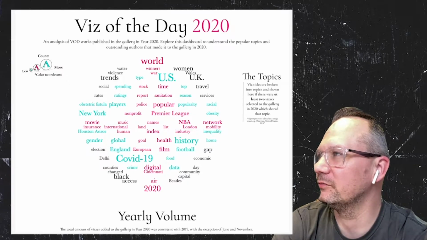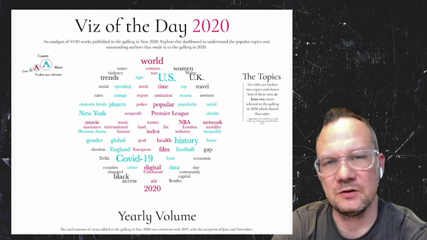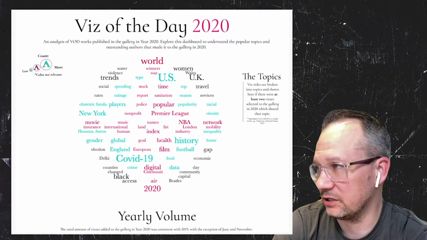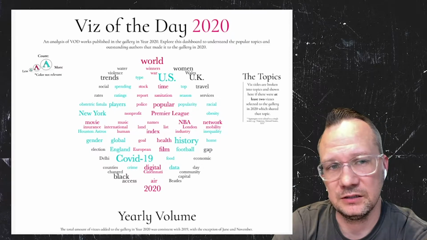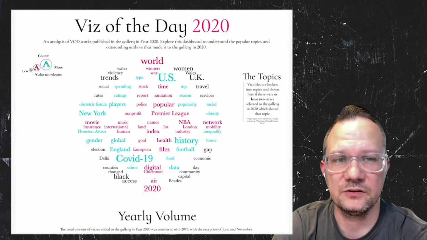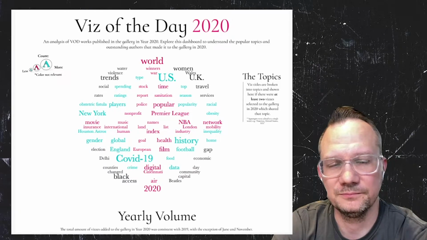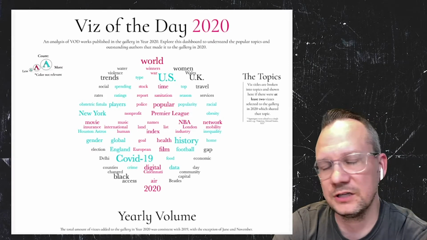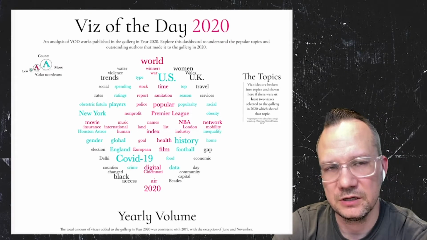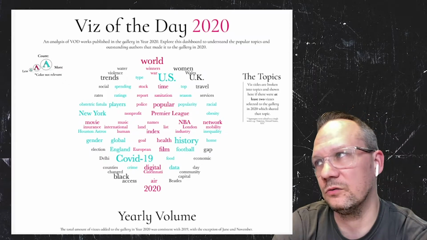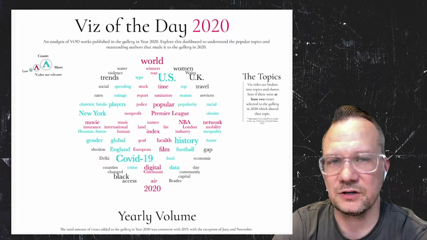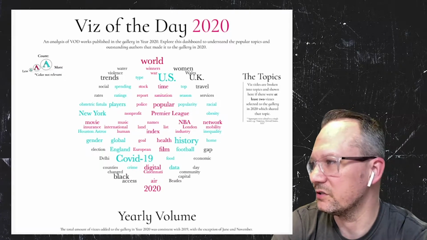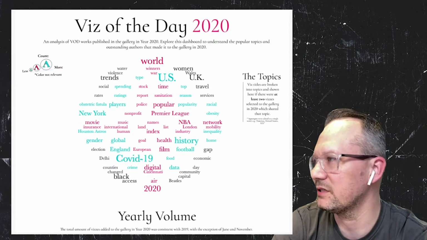So right off the bat, what we can see here is we've got a word cloud, and what's really interesting about this word cloud is that Jeremy has scraped the titles of each Viz of the Day from 2020 and kind of looked at the words in the titles and grouped them together. And so the words that you see here on the dashboard are the words that show up at least twice together. So, which is really really cool. So there's some interesting things in here.